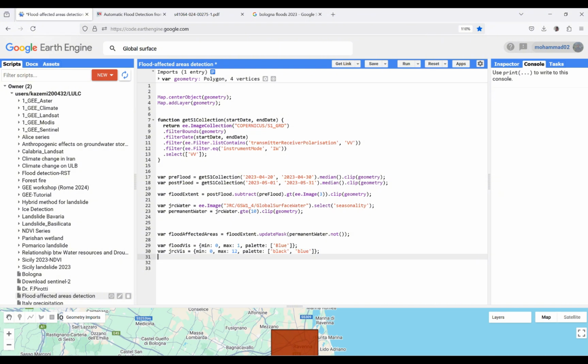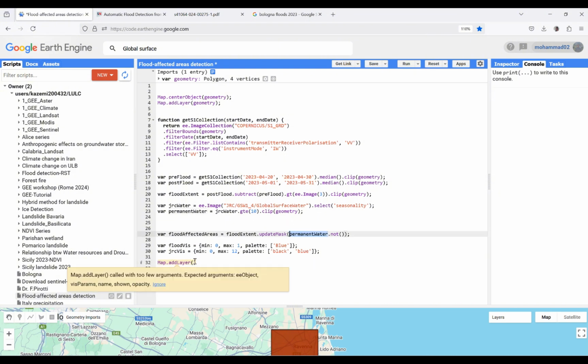Okay, right now it's okay, and we can go to add all these computations to the layer. One of them is gonna be map layer. It's gonna be permanent water that we computed before.